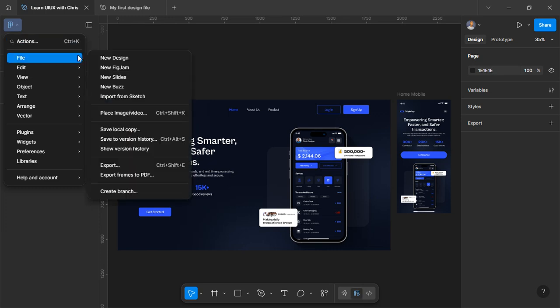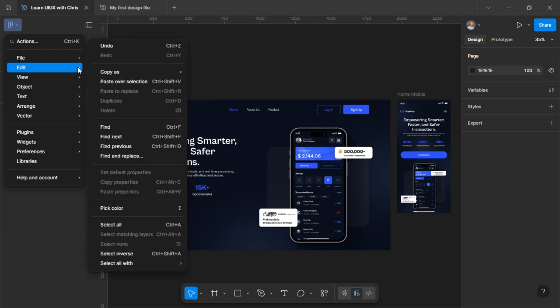You can open a new design, a new FigJam, new slide, new buzz. Import sketch. You can place image, save as local copy, which simply means dot fig file. Export, and you can export each frame as PDF and the likes.